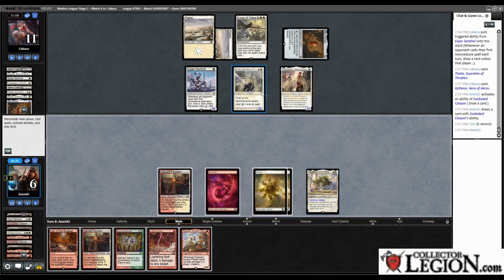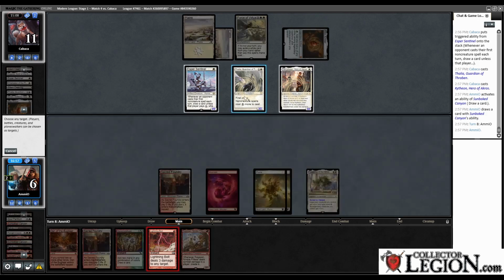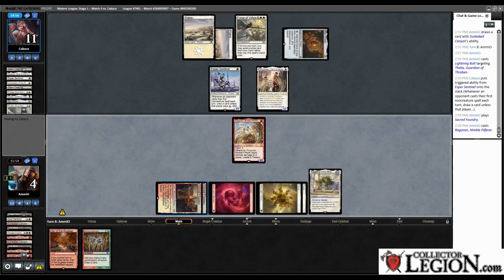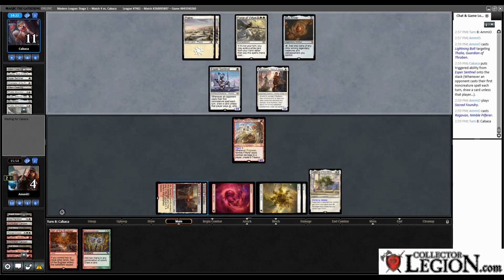So I go Bolt Thalia, pay 4, shock at Sacred Foundry, play Ragavan, and then if he attacks with both, I can trade with Esper Sentinel. All right, that seems better. All right, Bolt Thalia. And then shock this and cast Ragavan. He can make Kythian indestructible, but not Esper Sentinel, so I can at least trade with the Esper Sentinel. Or he just attacks me and I go to 1. 3 mana. If he wants to make Kythian indestructible, he can't spend his turn doing anything else.